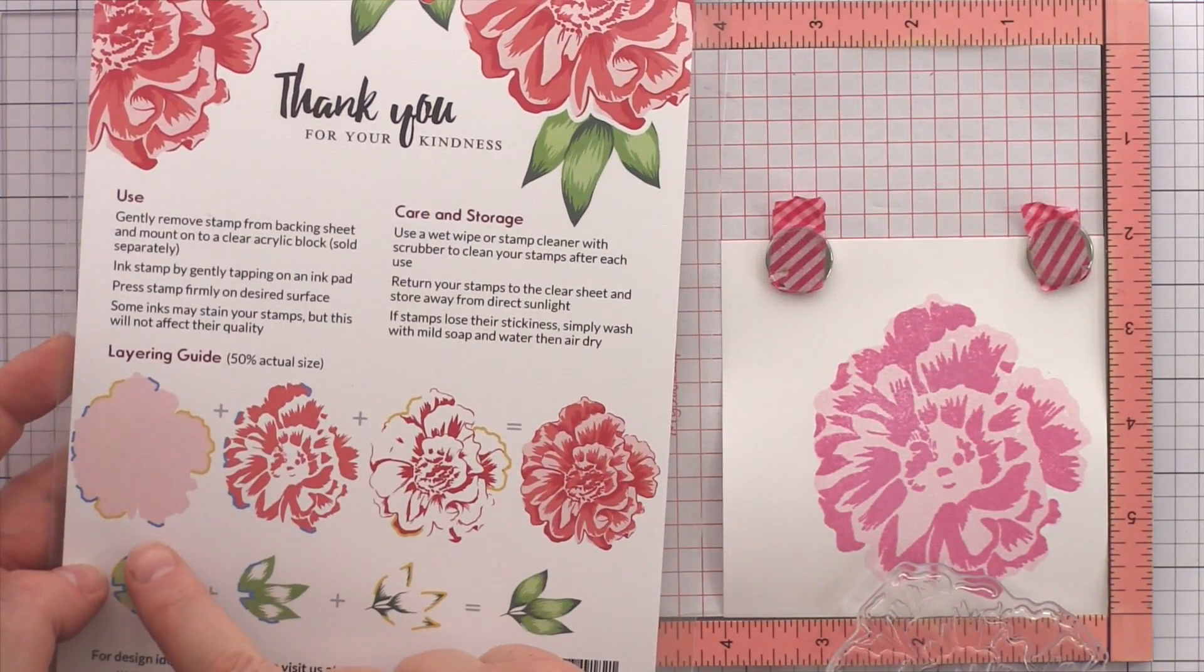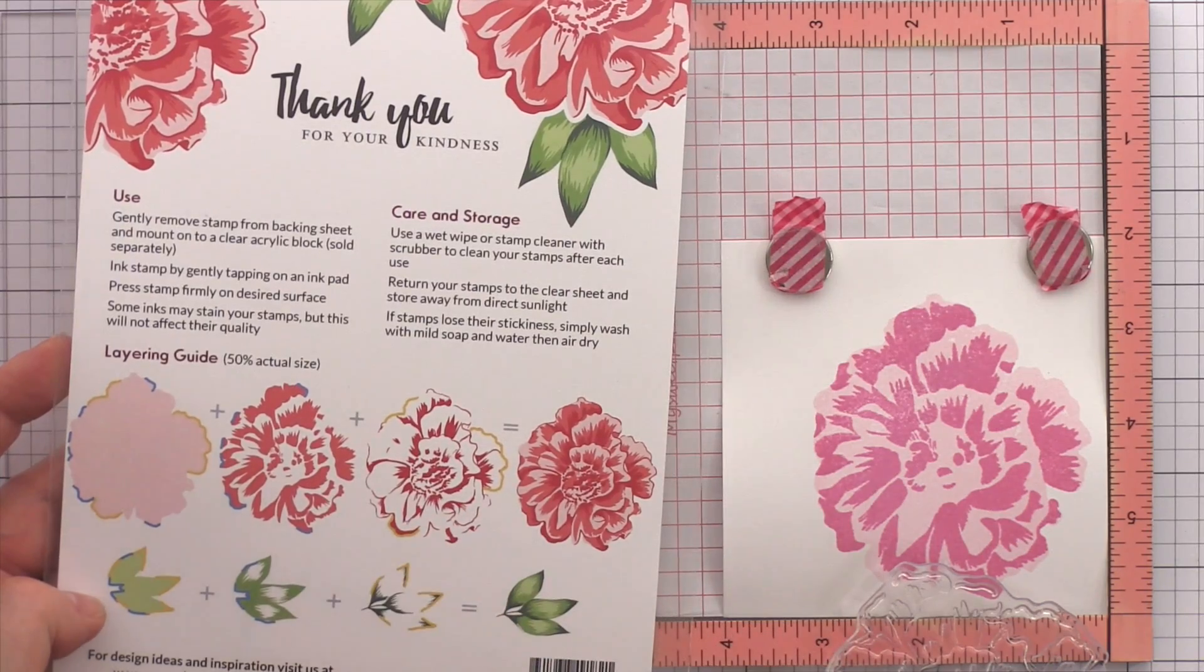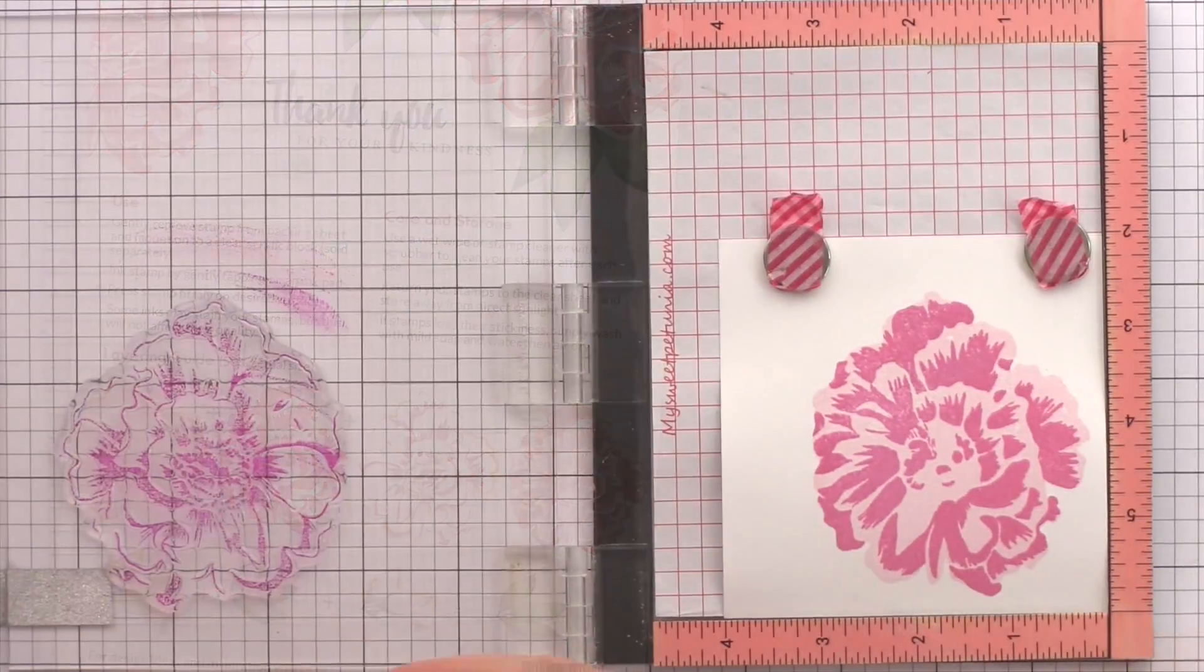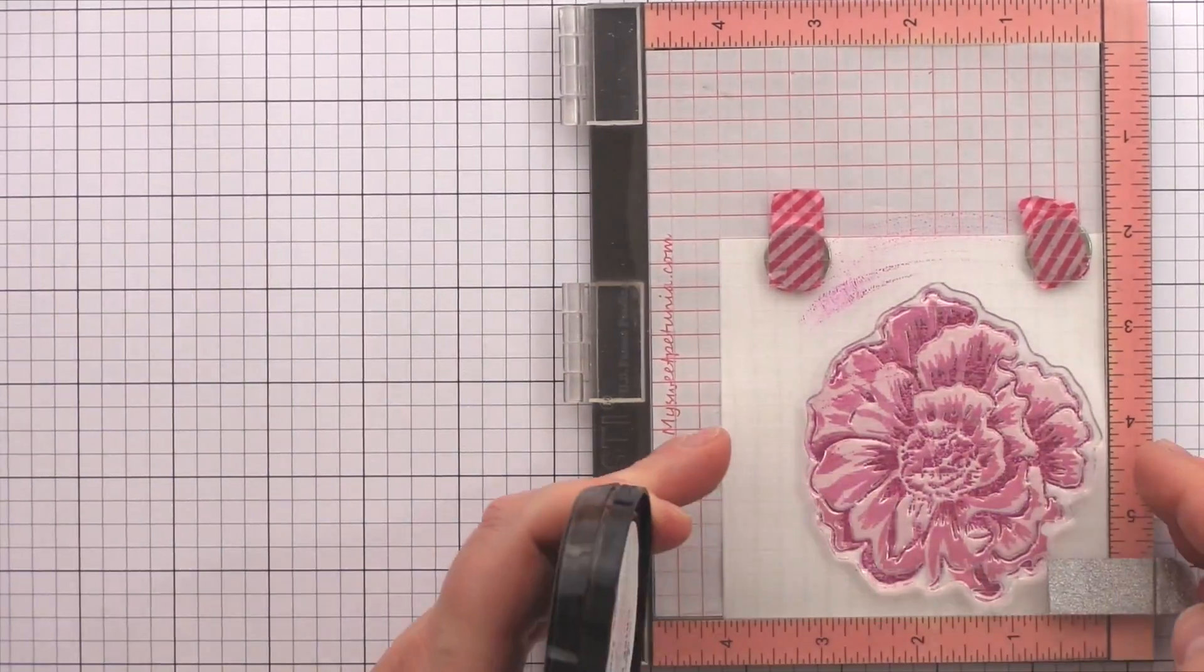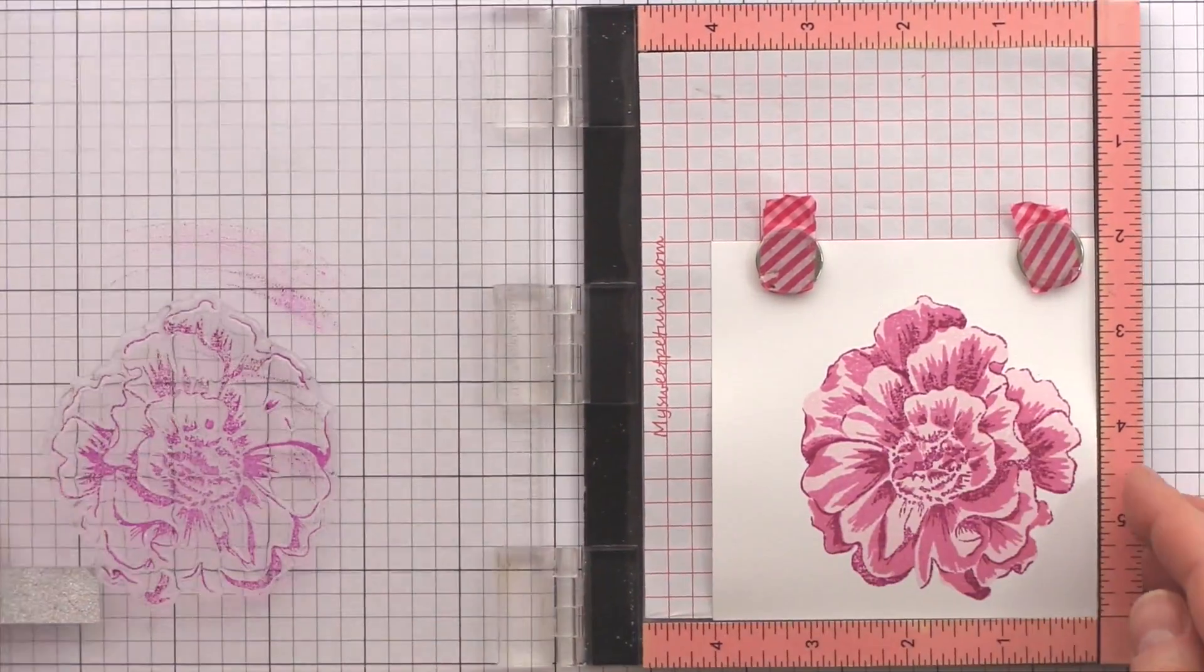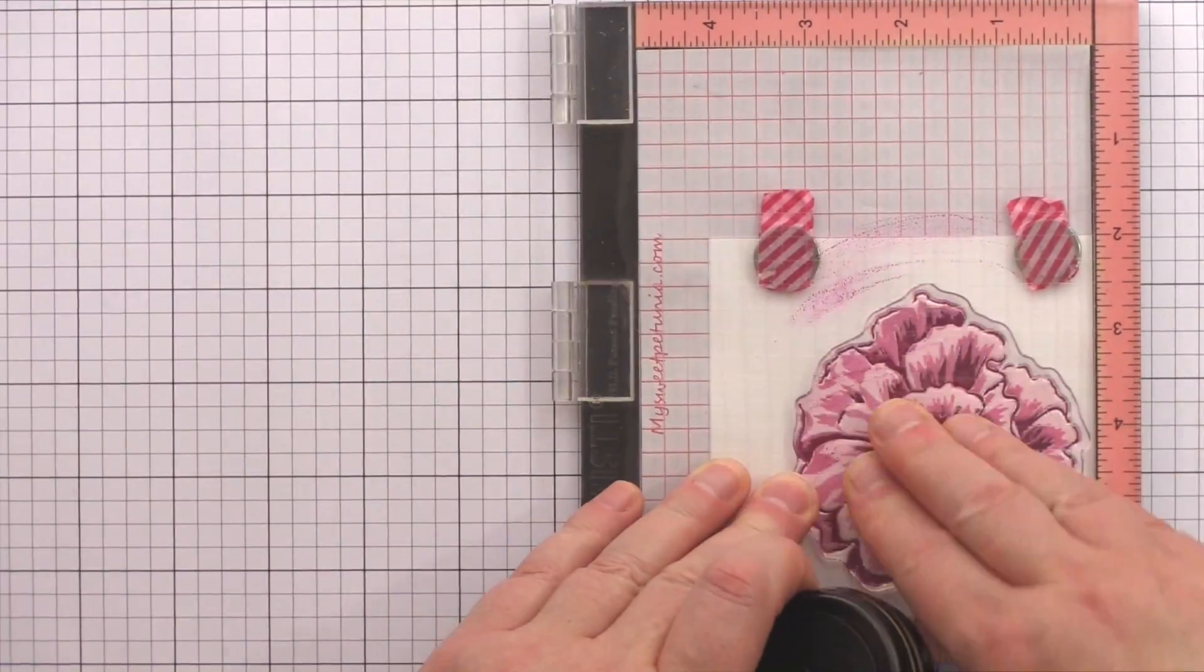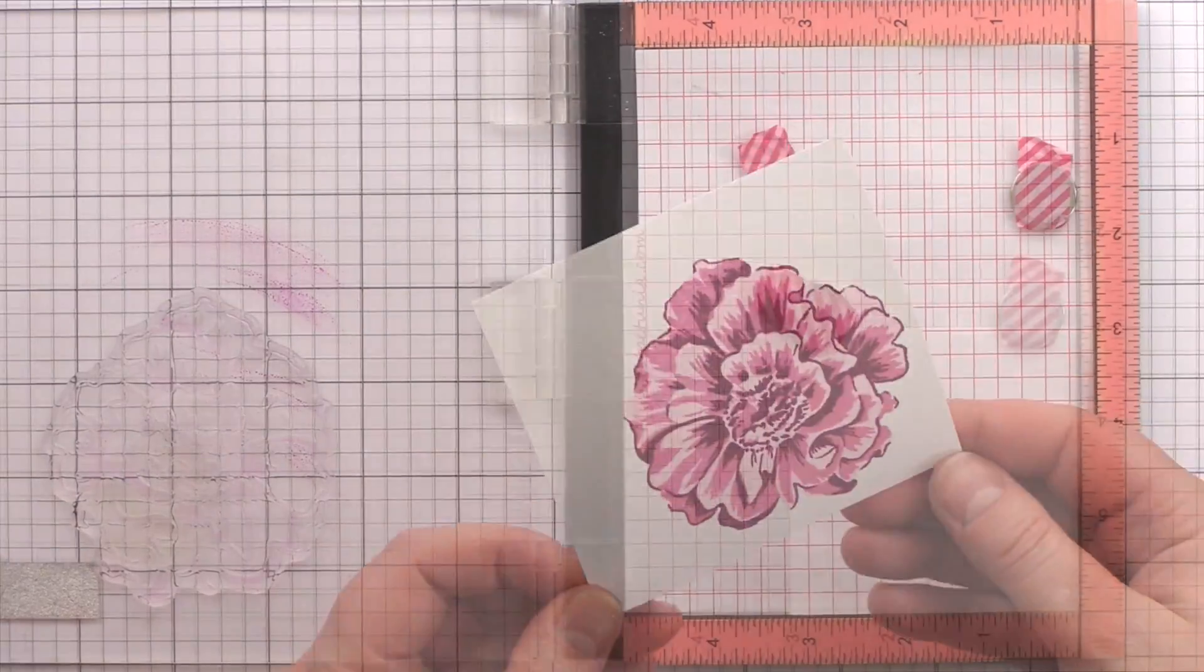Again I'm drying the pieces before moving on to the final layer. With this layer the packaging indicates to align the areas marked with a yellow line and having got my stamp in position I'm stamping this last layer in Altenew Purple Wine ink. To get some good definition for the shadow areas I stamped this layer three times and then repeated this for the other pieces of card to complete my multiples.